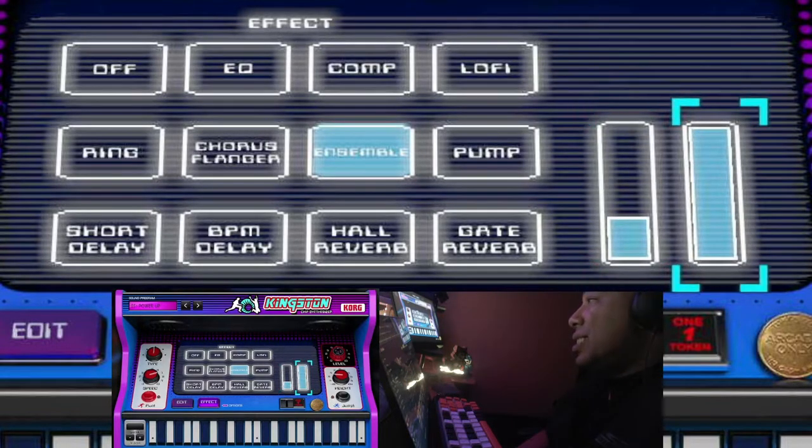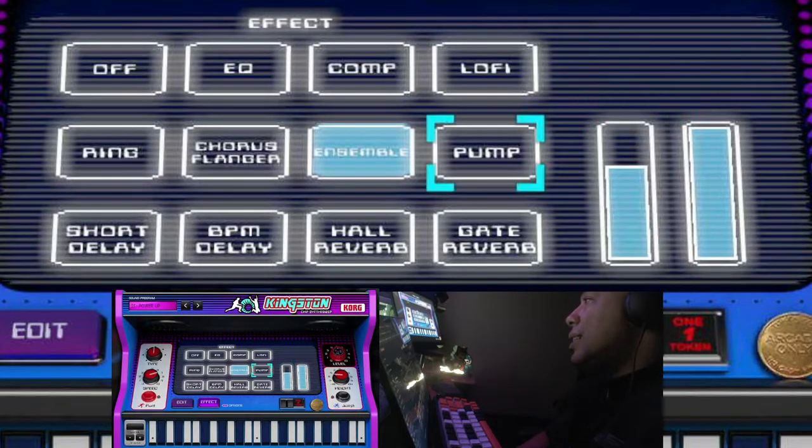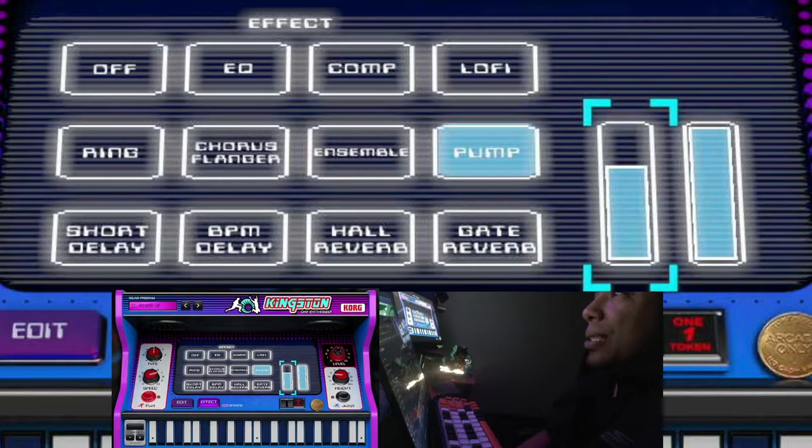But it sounds like you need a little bit of the first one just to get the second one to activate for some reason. And then you got the pump, you pump the beat up and whatnot. So what the pump is basically is like the tremolo, but it goes on the beats per minute. So it makes the volume go up and down. It makes the pump tempo.